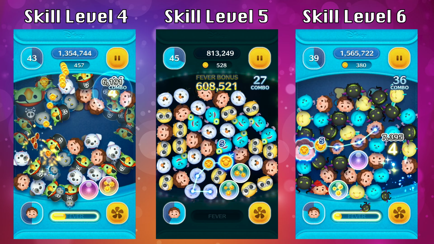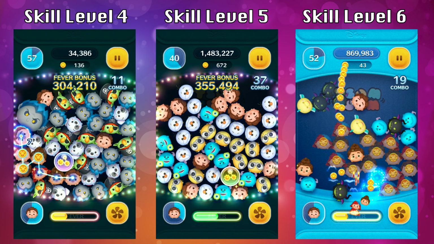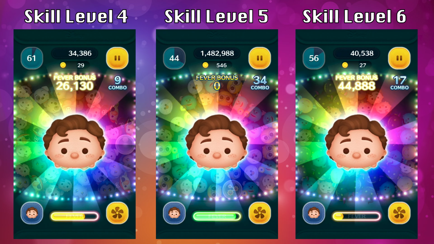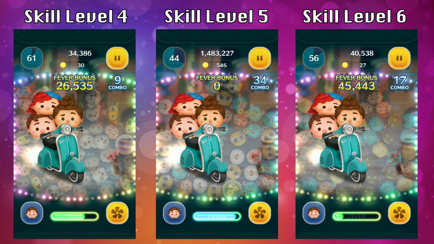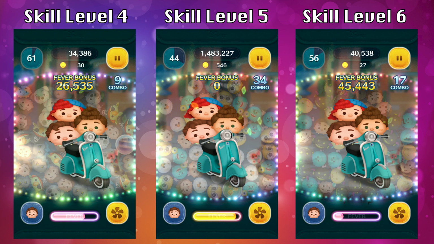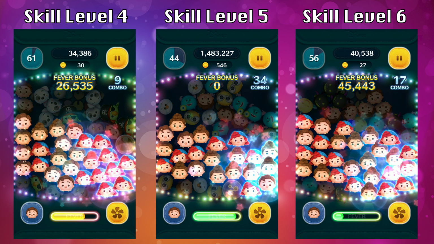Okay, so the next thing I want to show you guys is a side-by-side comparison of the abilities activated at the same time. So take a look at it here, and there's a couple of things I do want to call out, and let me slow this down for you so that way we can really see what's going on here. So take a look at skill level 4 and 5. I do have one magic bubble handy, but for skill level 6 I don't, and I did that on purpose to show you the difference here. But before I get into that, take a look at the skill range here.